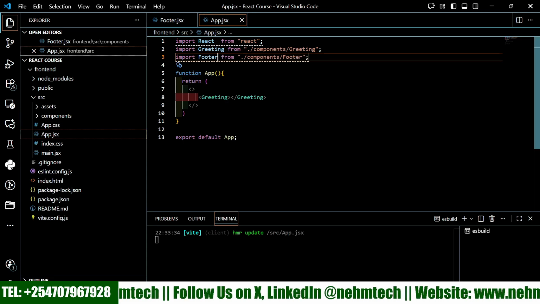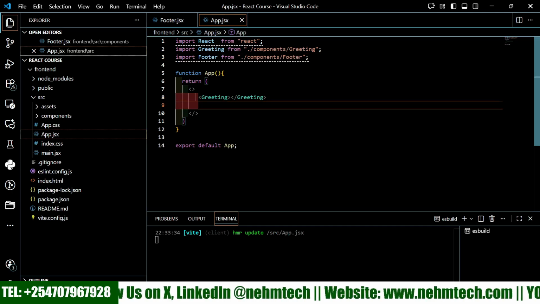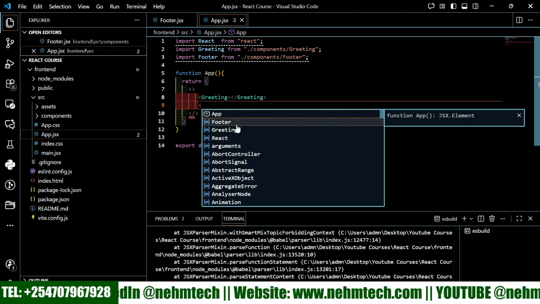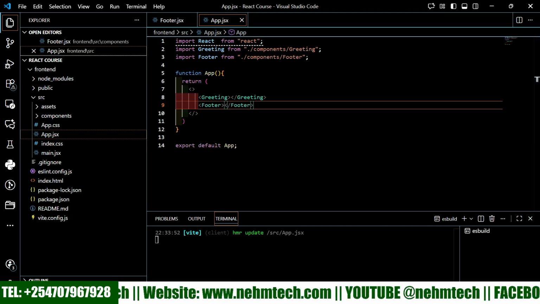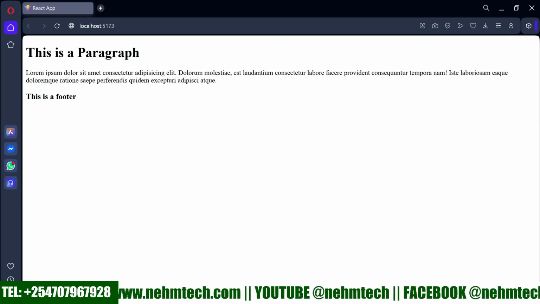Where we want to use it is here, maybe after this content. I can have that component here, the way you usually display your HTML element, only that here we'll be writing footer and then closing like that. On this other side, you can see it is now displaying this is a footer automatically.